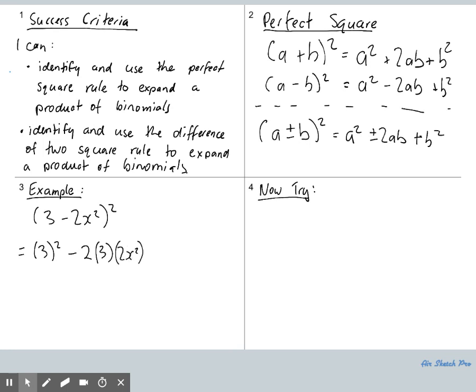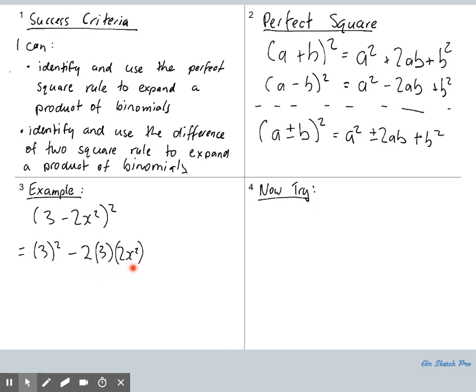Now, are you okay if I use bracket notation like that? It simply saves me from writing multiplication signs in, which can be quite messy. I suppose it makes your whole term expand out quite significantly. So by putting brackets in there, it's effectively just saying these three are the things I'm multiplying together. Is that okay with everyone?